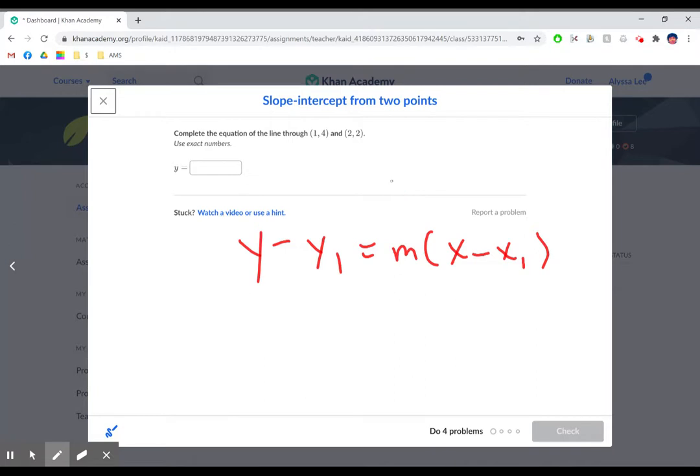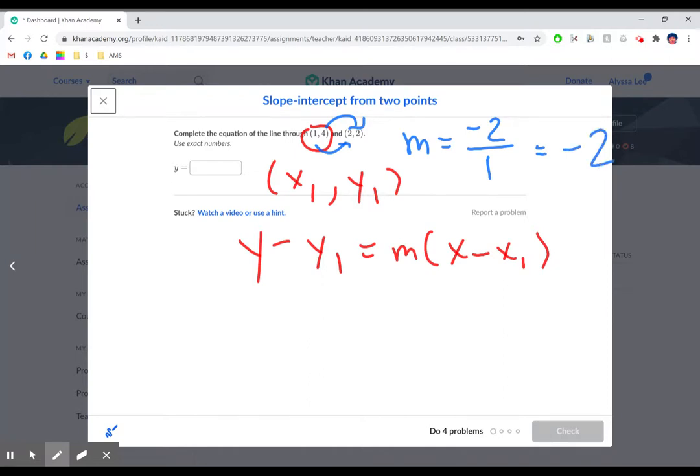Okay. Both of them look pretty simple. Let's just choose that one as your x1 comma y1. Okay, so that means x1 is 1, y1 is 4, and then we're going to do the same thing here. We're going to calculate our slope value. So our m value, our slope value, change in y from 4 to 2 is a minus 2, and from a 1 to 2 is a plus 1. So then our slope value is just negative 2, right? Simplifies to negative 2.